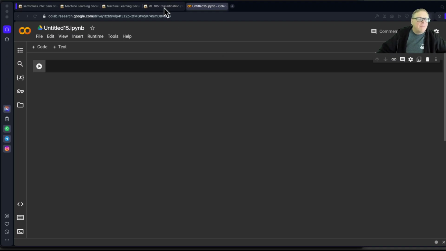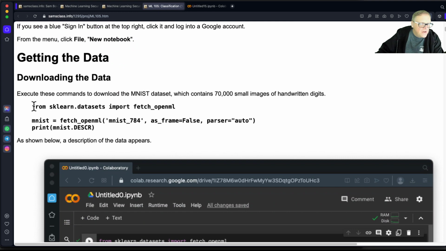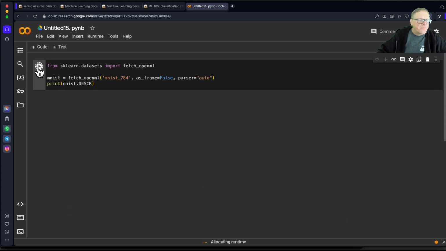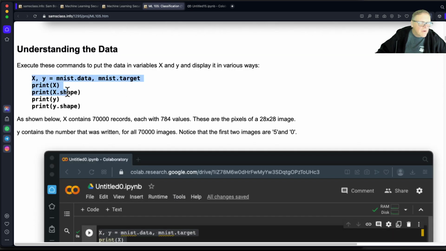All right, so let's talk about this one, classification. What we're going to do is download these MNIST numbers. These are handwritten numbers from the U.S. Census, and they are labeled, so we get to see various numbers that humans have written down and how they should be read. We're going to train an AI to turn them into computer-readable digits.